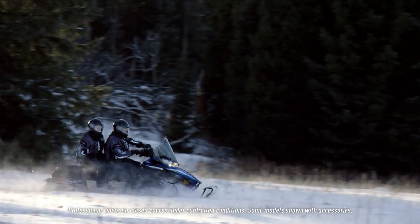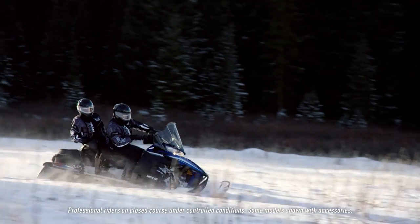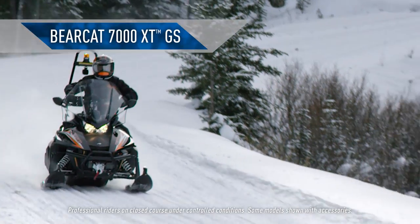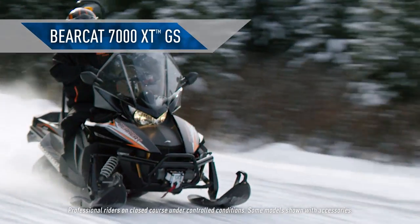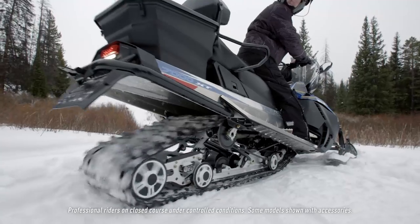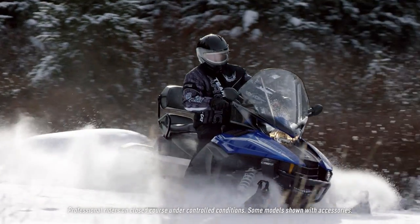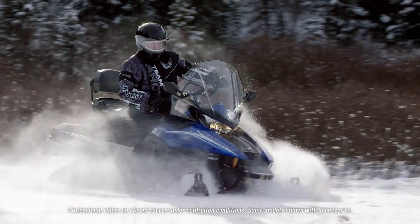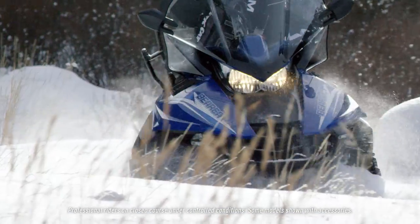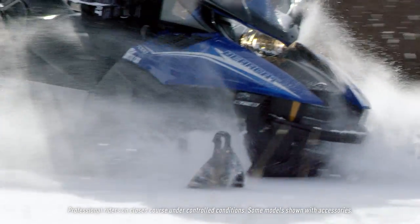Designed as a solo rider machine, a new accessory passenger seat is available. The heavy-duty Bearcat 7000 XT and XT-GS utilize the Pro-U WT chassis, harboring the extra-action rear suspension. The wide, articulating track is 154 inches long. The articulating track allows for better traction off-trail, especially when backing up. Narrow ski stands and wide, tapered 10-8 skis also help when maneuvering in deep snow.